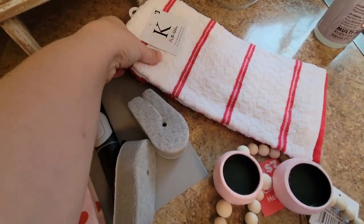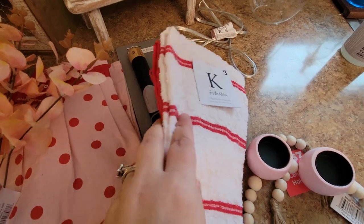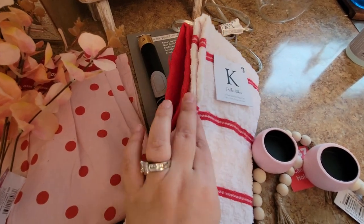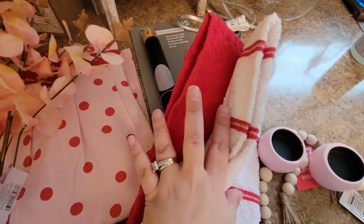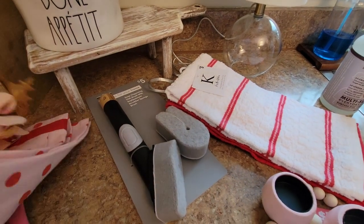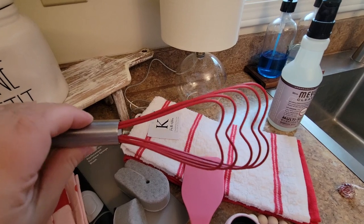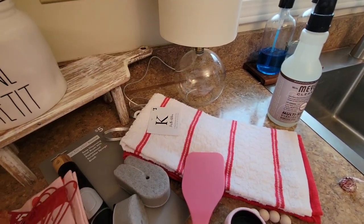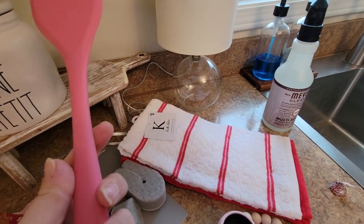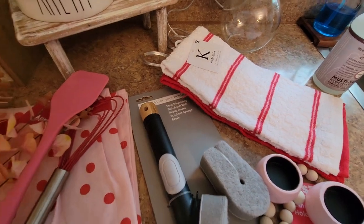And then I got new kitchen towels. I definitely needed them. Two for $3. These are perfect for Valentine's Day, obviously, but red is my accent color in here, so I can use them. And then I also got these two utensils. Look at it. It's a heart. How cute is that? I've not seen that anywhere. This was $3. And then I got a pink spatula. That one's $3.